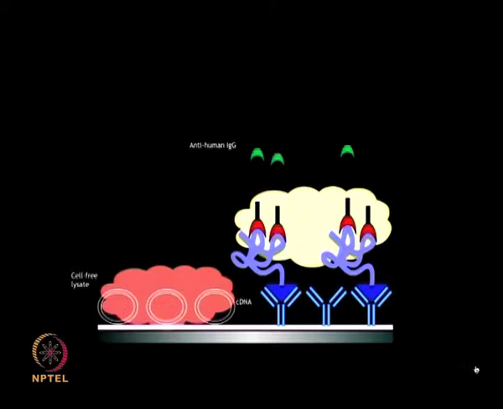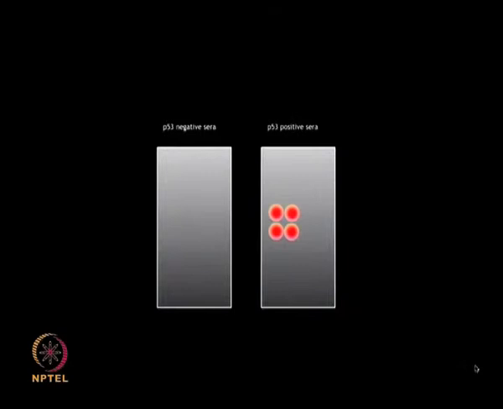In this study, detection was carried out by means of HRP-linked anti-human IgG. The study detected P53 autoantibodies by means of NAPA microarrays, which was further confirmed by ELISA approach. As you can see, the spots are visible in the P53 positive sera, which are absent in the P53 negative sera. The P53 levels were found to be directly related to tumoral burden, with serum antibody concentrations decreasing after neoadjuvant chemotherapy.